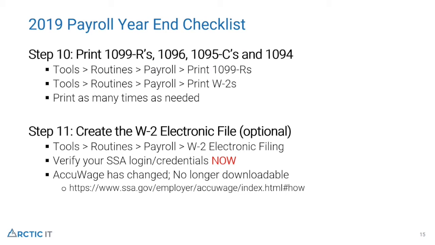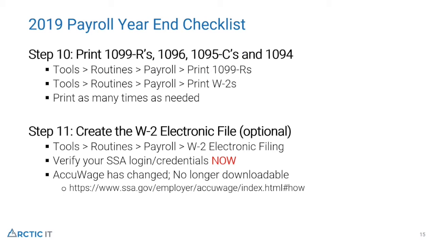Just a note that a couple of years ago, AccuWage changed, so it's not a separate download anymore, but instead you have to log in to Business Services Online, and then the AccuWage filing program is within that site. So just a quick note on what AccuWage is for those who have an electronic file, it is kind of a test system for the Social Security Administration.